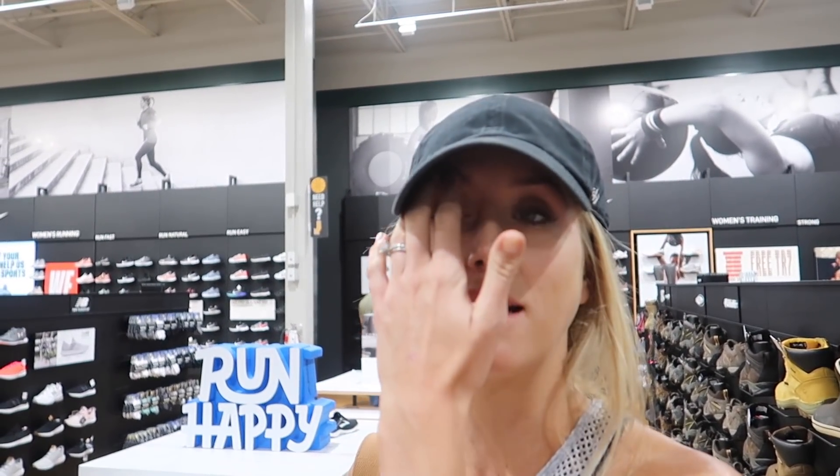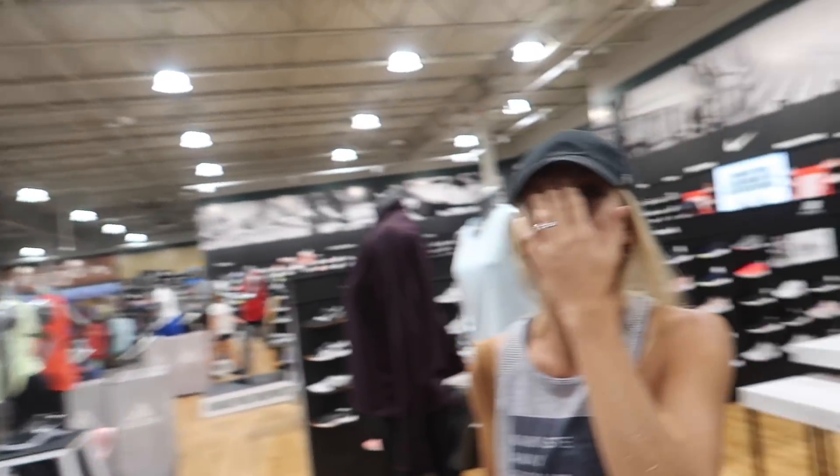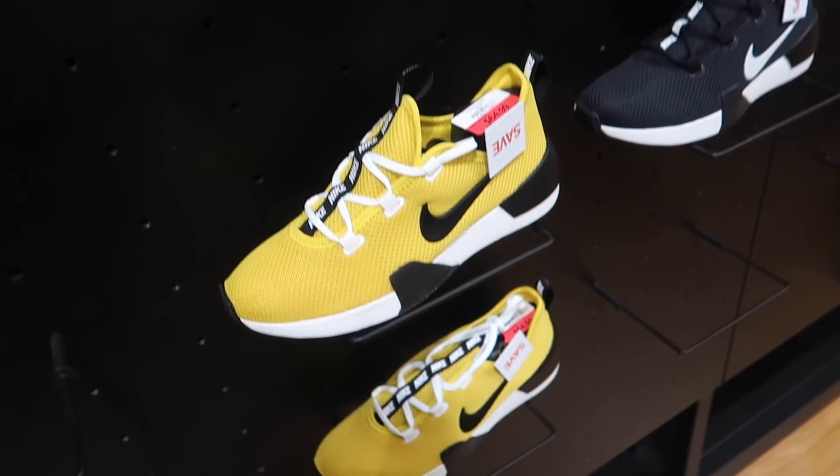I just got my eyebrows threaded and literally half of my right eyebrow is gone. It's not that bad — but it is! Females will understand because I had a full eyebrow and now I have a naked eyebrow. Half of it is just gone over there. She still has an eyebrow, but they're not twins anymore — not identical, not fraternal. It's like the older sister and the baby that was just born. Girls, I know you feel my pain. These are my new favorite shoes — I want them so bad.